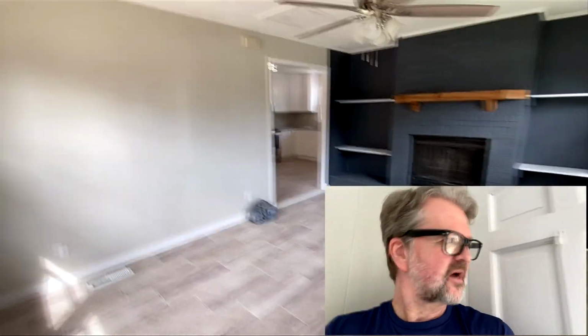This is about 1,500 square feet. It is a 3-bedroom, 2-bath. It is on, I think, a 0.8-acre lot, and we have literally remodeled this house from top to bottom. The entire interior is redone, flooring, paint, brand new appliances. We redid both bathrooms. We added a shower. We opened up some dead space to make more floor space. We refinished the floors, complete electrical overhaul, brand new HVAC, and as they say, a whole lot more. So I'm going to give you a tour right now and just let you look at what we've done. And like I said, it has been a long time coming.